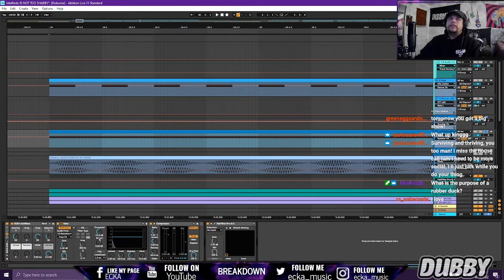All I'm doing here is I left the threshold as is, the attack as is. It really depends on what you're sidechaining it to. Sometimes it'll be super simple, sometimes you have to put a little work into it. Most of the time you have to, because what gate sidechaining is essentially doing is taking the sound signal and pushing the sound that is being sidechained according to the velocity and the overall volume of that signal.